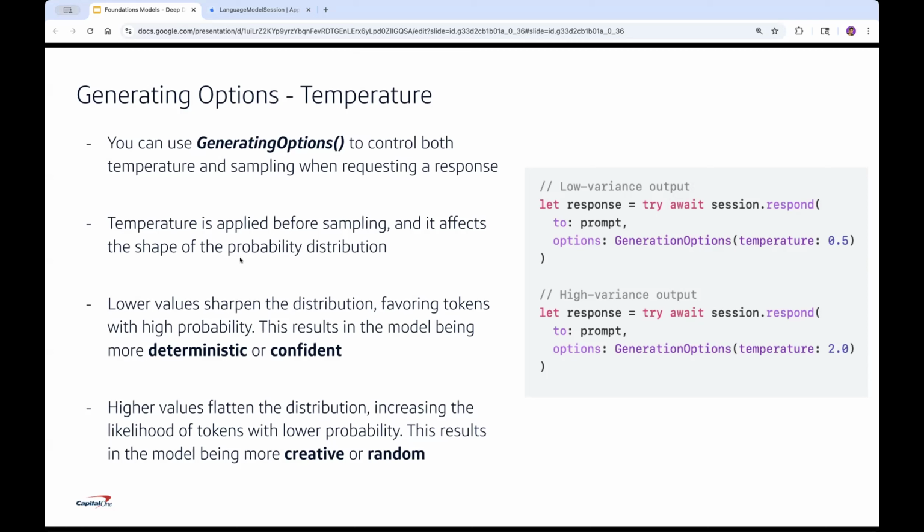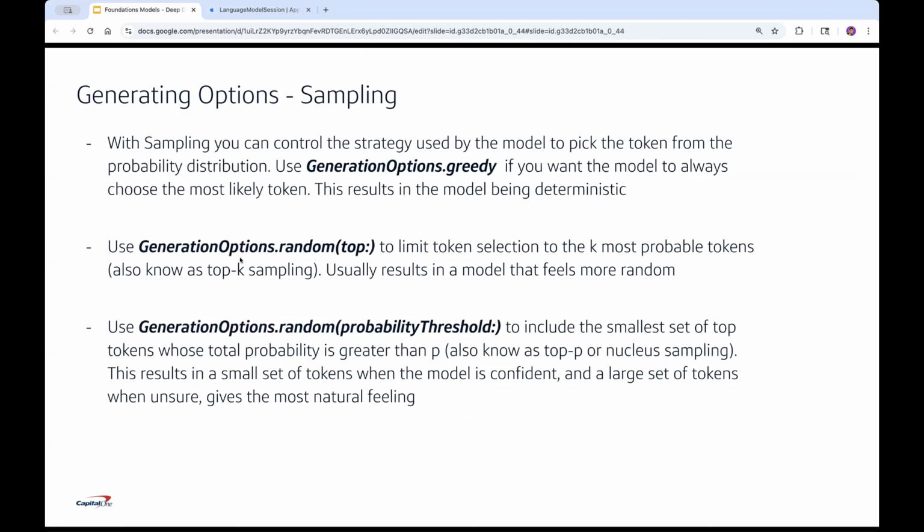So I'd like to further answer something that Abhishek asked on the last talk. One way that you could make your model more consistent across devices is to, for example, use a lower temperature. And if you want to be more consistent, you can also affect the sampling. So Apple gives us 3 different sampling strategies.